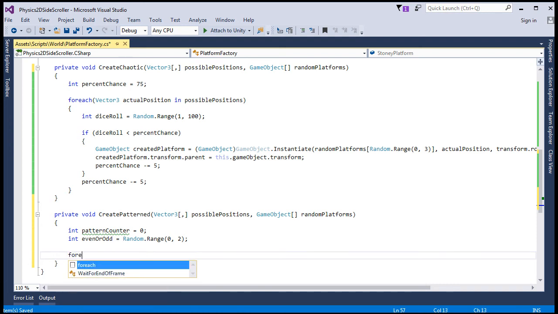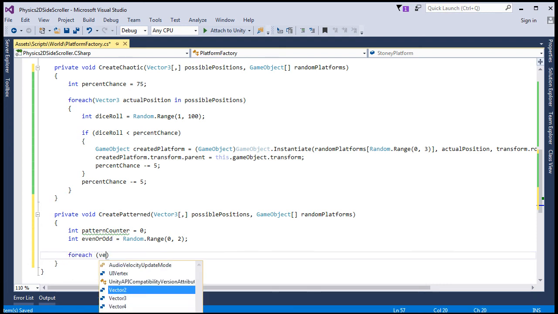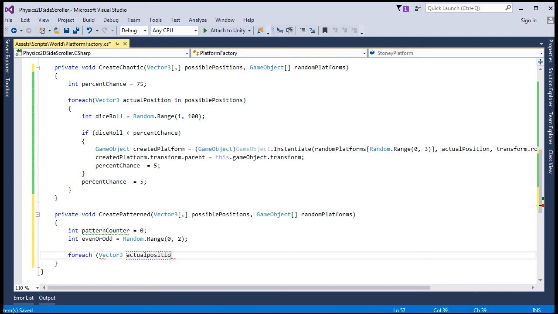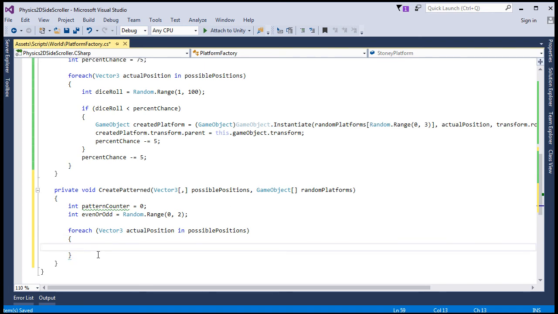We'll say for each vector 3, same thing, actual position. I'll just grab this because I'm lazy. For each actual position and possible position, this time we'll use this kind of way of instantiating a platform.